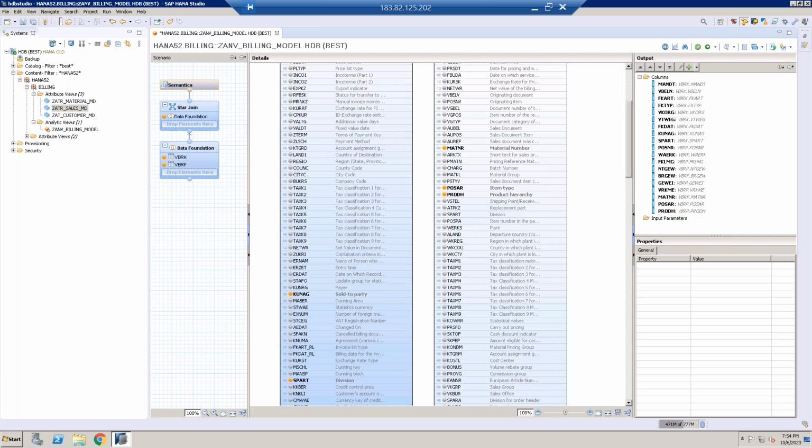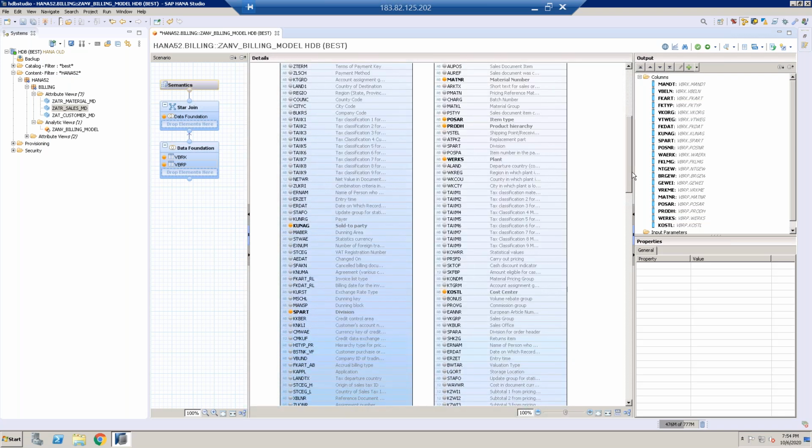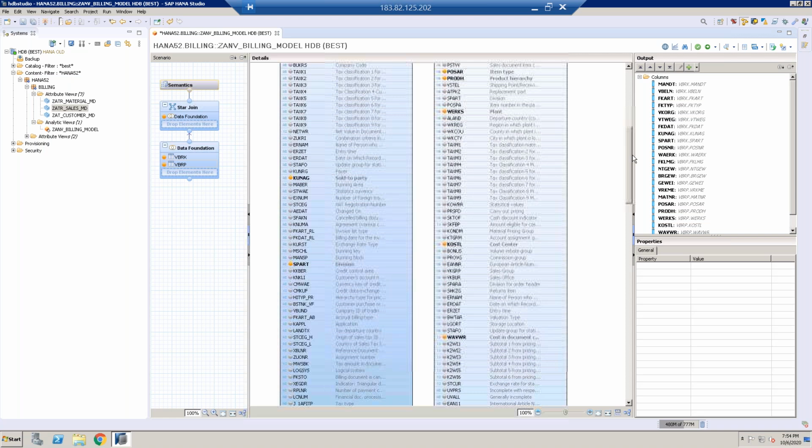So plant is also a good thing. Cost center I select. Sales group, and sales officer I already selected. Entry time is already selected. So cost in document currency, I already created the document currency. I'm picking the cost in document currency.